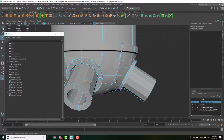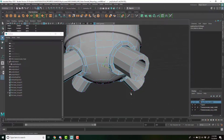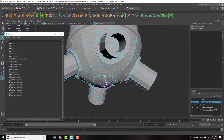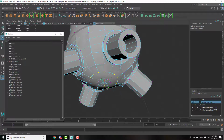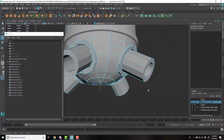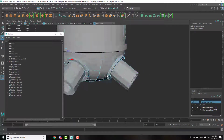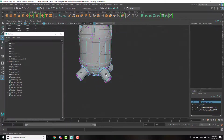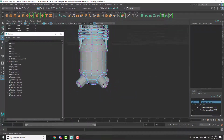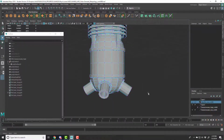Just trying to bring the core of each section here just a little bit out, so it still has that convex roundness. And just continue to refine. Can even slide edges if you need to. Convert these to vertices and move these out. Snap these so that they're better aligned. Still a little bit poking out. Might have to make some adjustments to these vertices around each of these. So while some adjustments may still have to be made to massage these in place, we'll know more as we start to bake maps. I'm going to next be setting the hard and soft edges for the Nuka grenade.